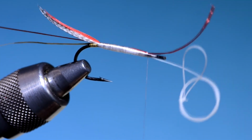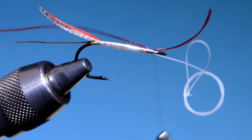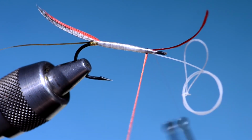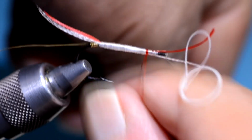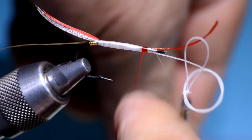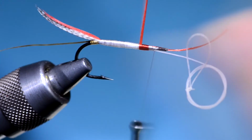I'm tying in a single strand of Danville's red 4-strand floss. Red, scarlet, not sure what it's called. I think it might just be red.